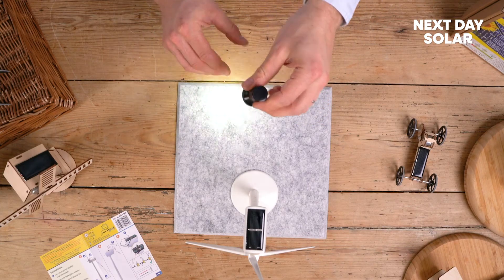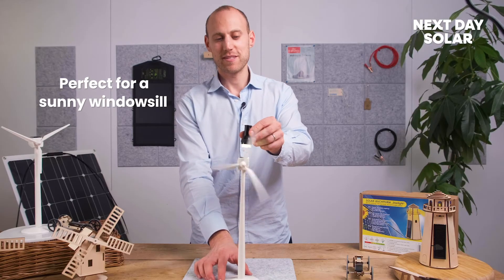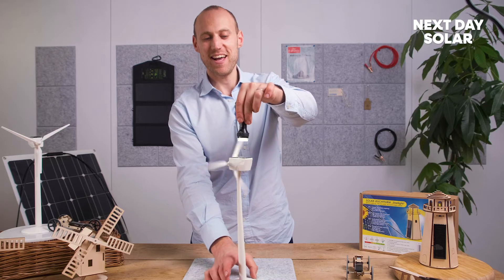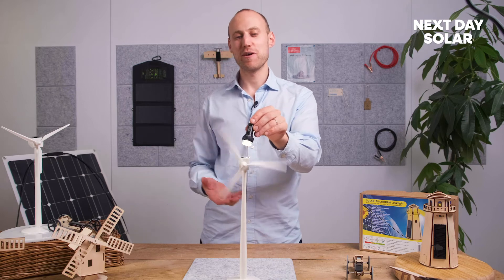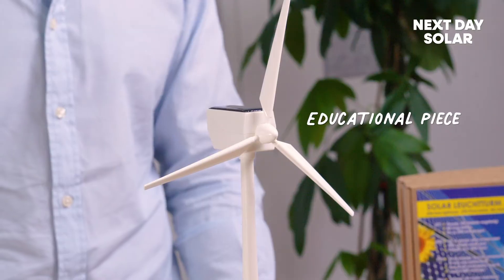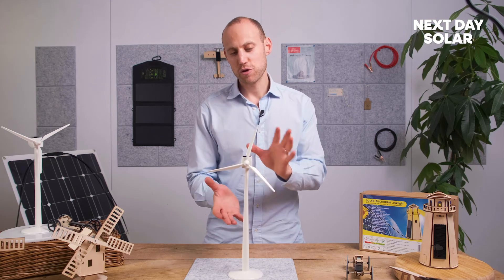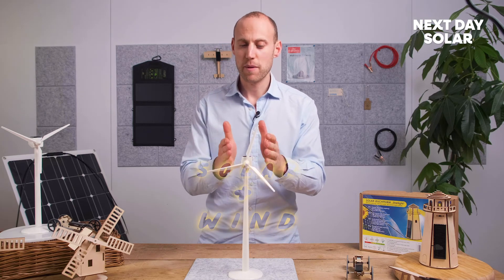We'll just do our test with our light, and as we shine light on the wind turbine it'll come into life and spin happily. This is a great way of seeing how much sun is in the sky during the day — if you pop it next to your window or in your bedroom and your wind turbine is spinning, you know there's plenty of sunshine. This is also a great educational piece for talking to children and young people. It's a quick kit to put together, there are no small parts, and it talks about both wind energy — a free natural resource — and solar energy.